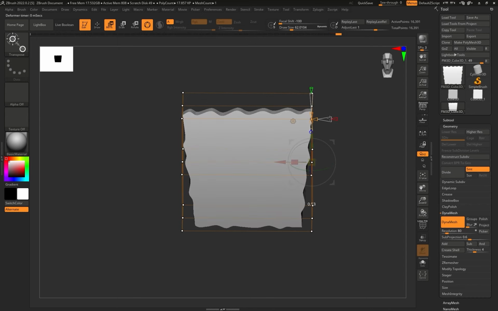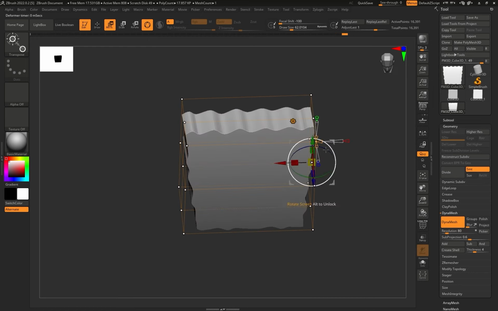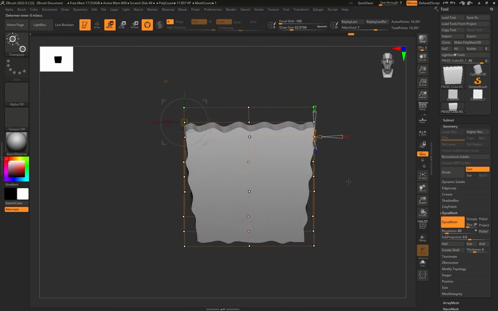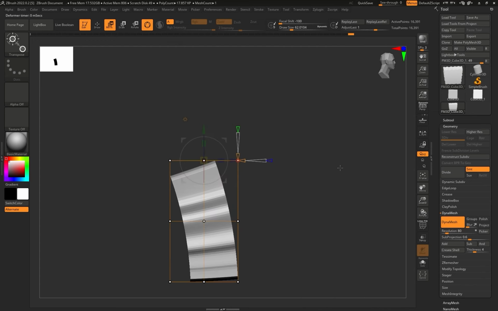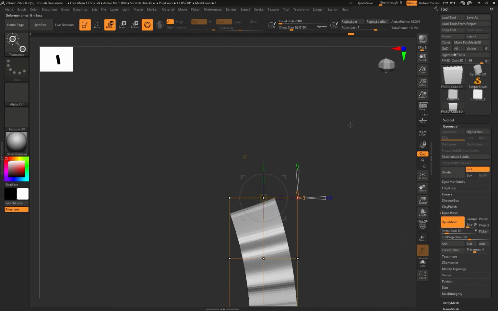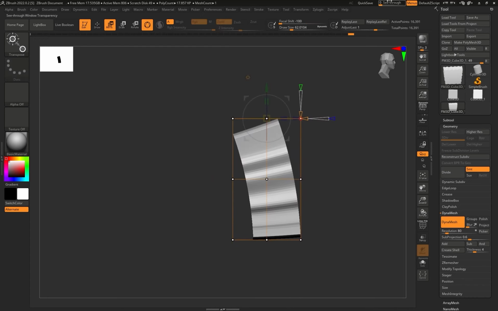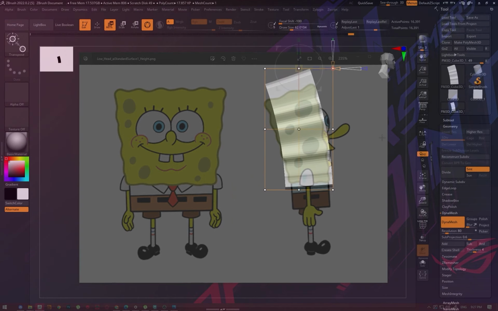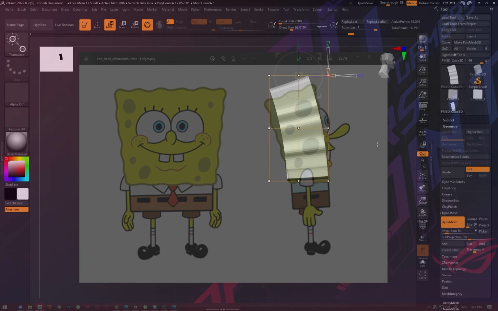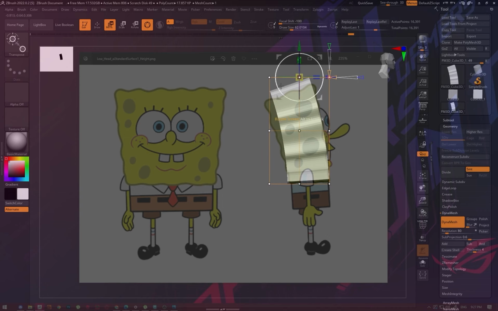The white one determines the smoothness of the deform, so we're not going to use that one so much. And the orange one determines in how many parts the cage is split. So basically more parts give you a more detailed, more controlled deform, let's say. Okay, we're going to have it split in 2 parts. I'm going to go to see-through and just set it here with the reference.